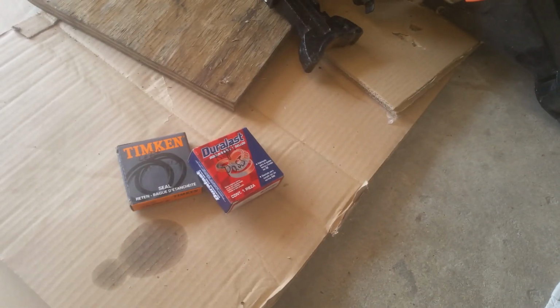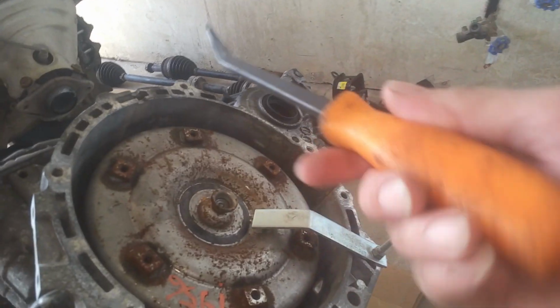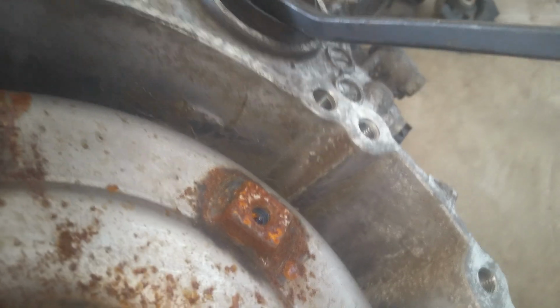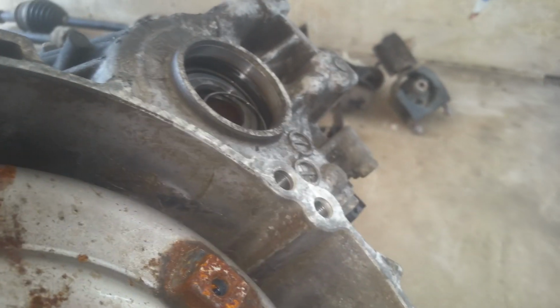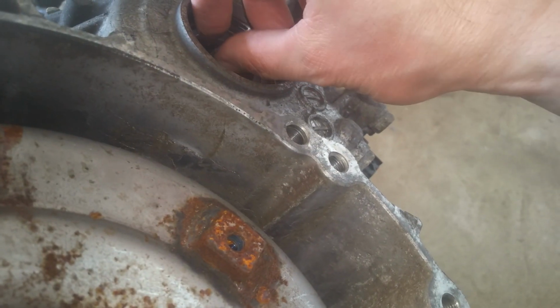Okay, so I've got my seals here, got them marked. The left for the driver's and the right for the passenger's, and what we're looking at right here with this one is our passenger side. We're just going to pop that out there. Usually I can just take a screwdriver. Just be careful, do not gouge anywhere near the side of where your seal's going into, or you'll have problems. But usually I can do this and get it off of there. Okay, so there's that one, and this is the replacement transmission, but those are in pretty bad shape.